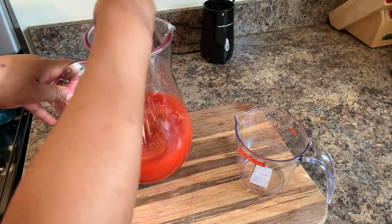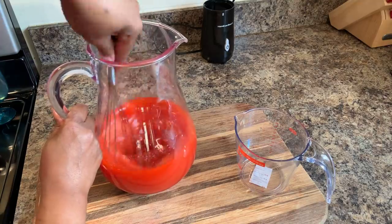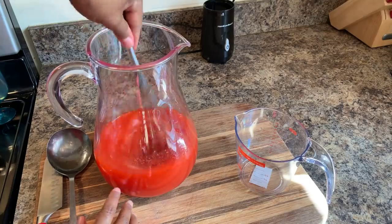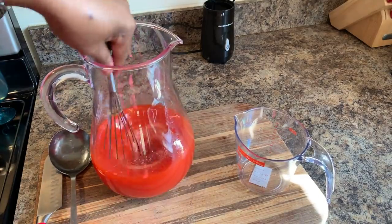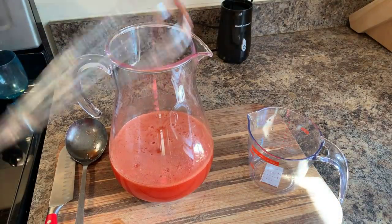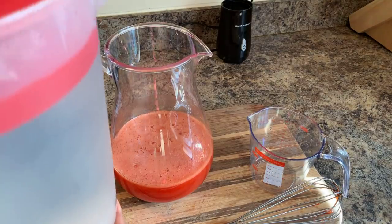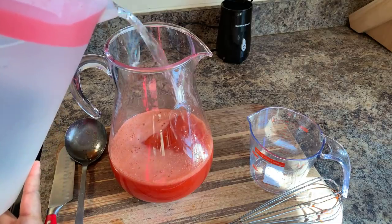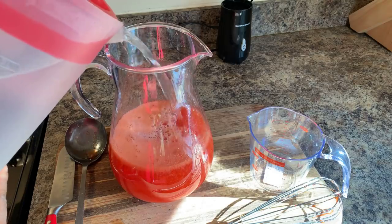Okay? And I have some ice cold water in the refrigerator that we're going to pour right on top of here. Getting more silent as we go. Okay, everyone, our sugar is nice and silent. Okay, we've mixed it in. Now what you want to do, I have some cold water that I had in the refrigerator. I made some fresh cold water for this. And we're going to put that in this manner, just like so.